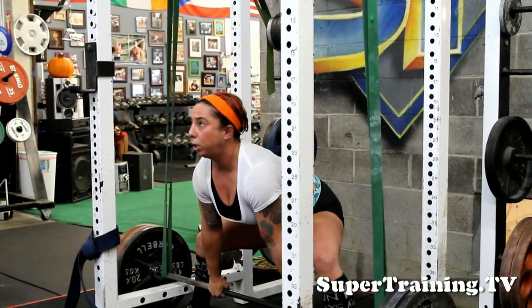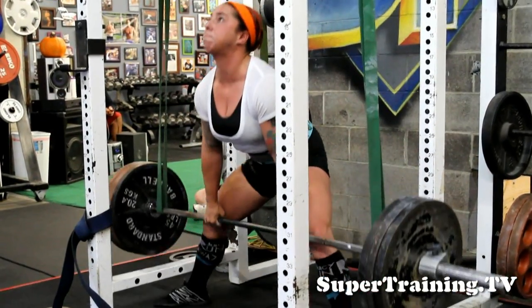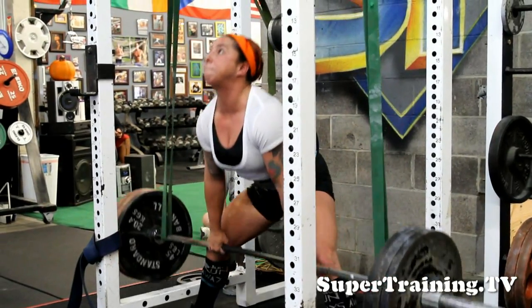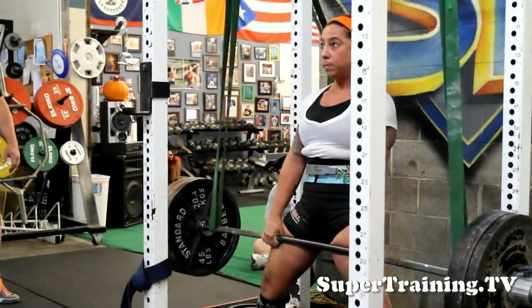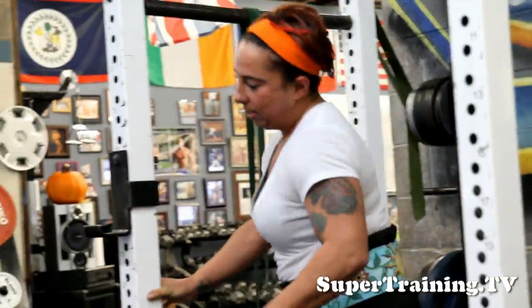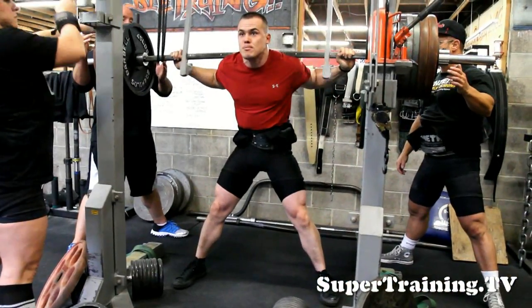It's a good idea on max effort day to lower your weights a little bit and try some repetitions. As powerlifters, we don't get a chance to go up over 5 or 6 reps very often, so why not take that opportunity to do so. Challenge yourself, try to get rep records with different weights. Try to see how many times you can do 300, 400, 500 pounds. Just challenge yourself and challenge your teammates and the people that you lift with. Try some different stuff out.